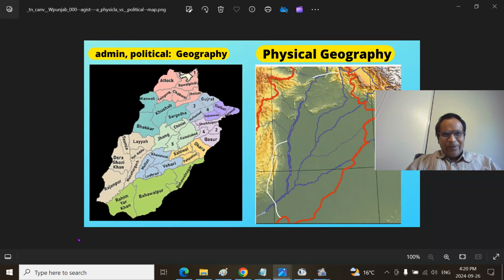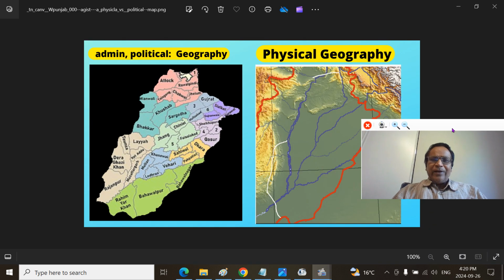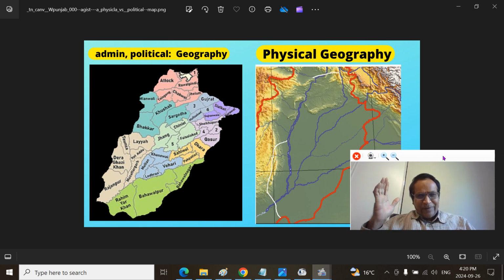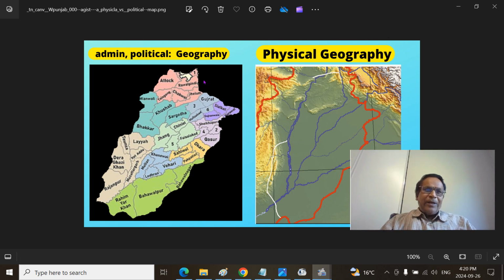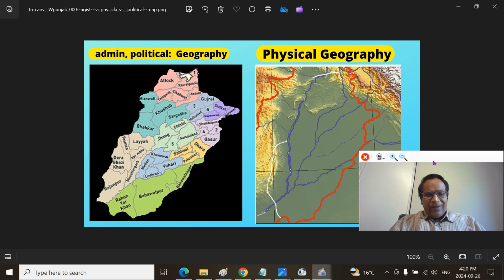Mitranam, exploring the physiographic maps, physical geography maps, compared to admin or political geography maps gives a new inkling. In the normal political administrative maps, we see the districts, sub-districts, divisions, subas, provinces, states, and so on. Whereas in the physical maps, we see how the land is physically related with respect to mountains, hills, plains, peneplains, gorges, and so on. You see the Paschim Punjab, West Punjab.